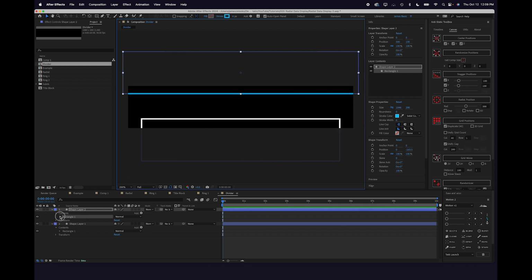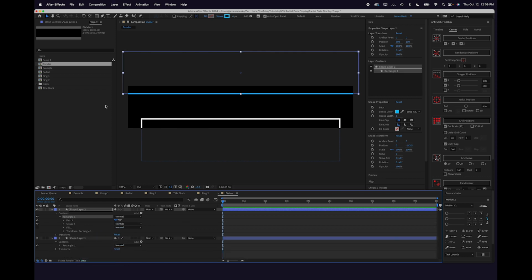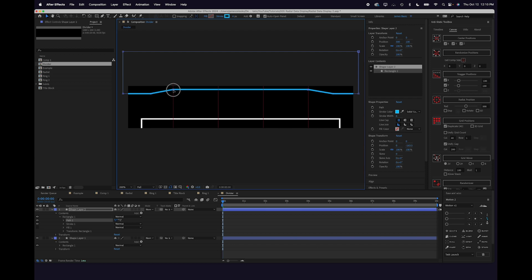And if we open up the shape settings and right click on the rectangle path, we can convert to Bezier. And then just turn on our grid. We'll just add a couple points. I'm going to do one there and one maybe halfway in between these two. Same thing on this side. All right, then I can grab these two and push them up a little bit.